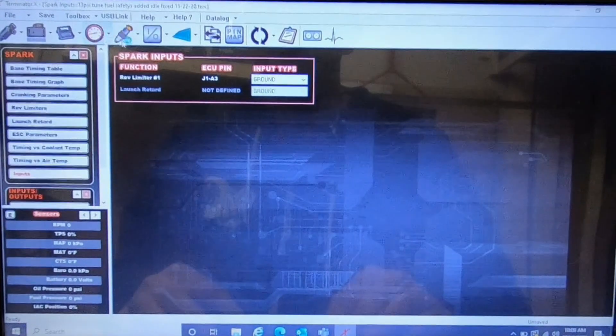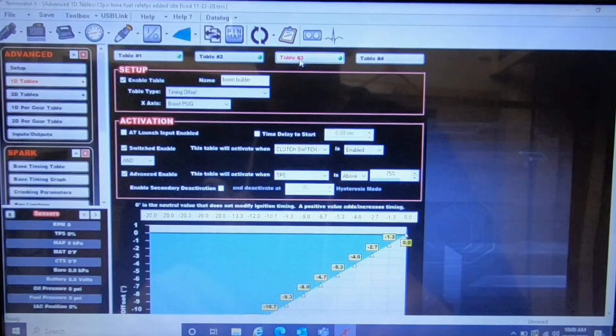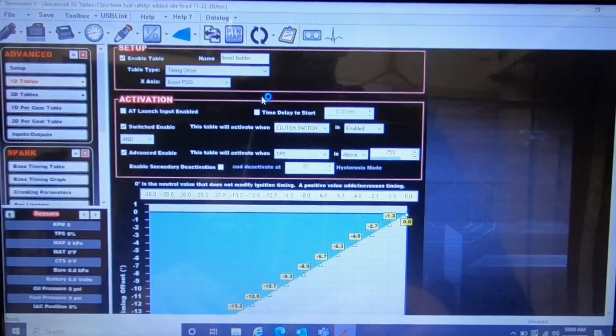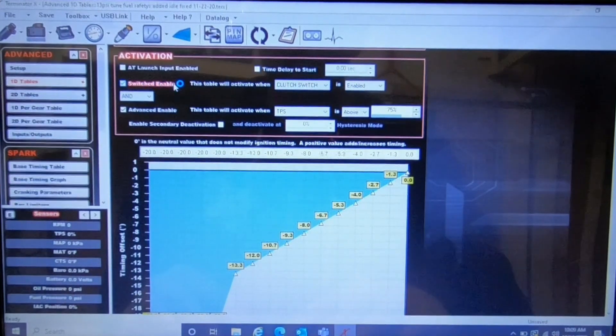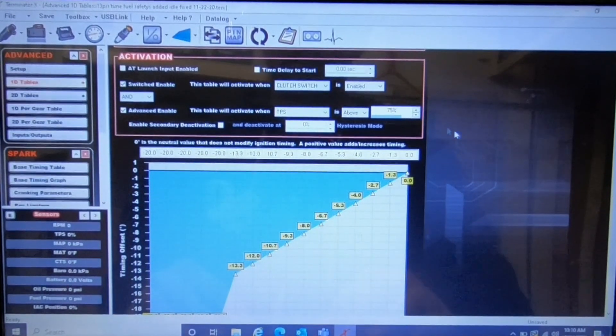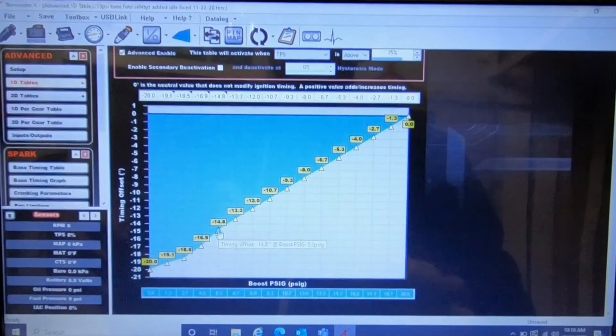And this is ground. What I did for my two-step video to make boost — I made an Advanced IFC right here: timing offset. I call this 'boost builder timing offset,' and the X-axis is boost. It's enabled by a switch — I selected the switch right here, and when that switch is enabled it activates it. I also want it only to be active when the throttle is pushed beyond 75% so it doesn't interfere any other time. For that video it was a little crazy, so we're gonna go ahead and smooth this out a little bit — it's a little drastic for real world. I'll have to play around with this more when I actually go racing, but this will get nice and close for what I need.